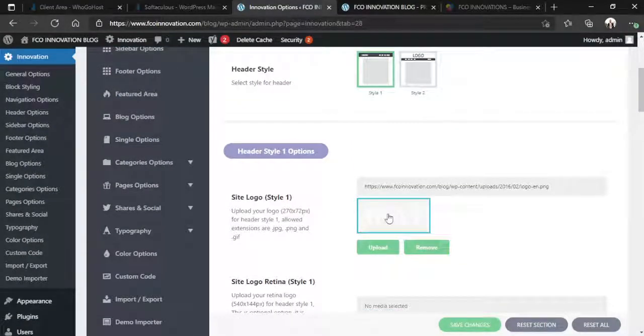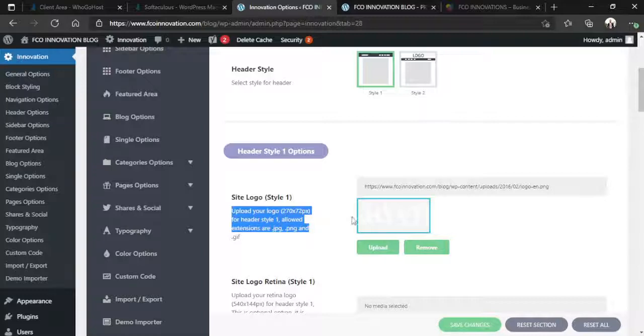Now look at the logo here. You see it? There's something I need to show you guys. After you have created your logo, because you need to design your own logo when you have a blog, except you don't want to make use of your logo. But I have a logo. But look at this place. They told me that the logo I'm going to upload, the size is going to be 270 by 72 pixels.